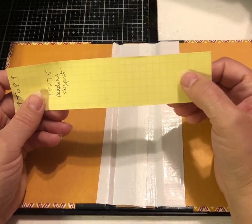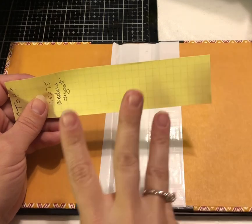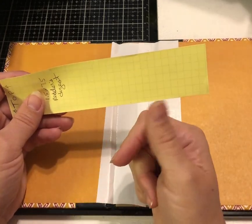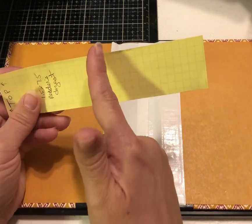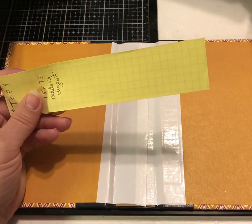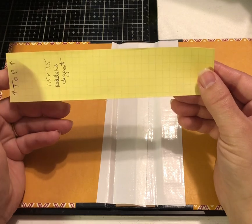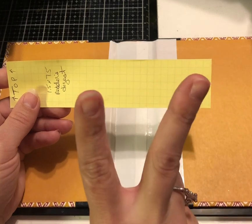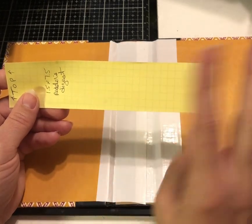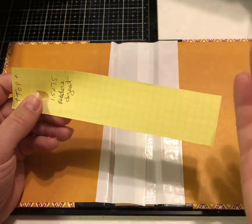I'm going to use eyelets, and I'm going to use a Big Bite Crop-A-Dile to set my eyelets because I'm doing 3 holes. If you have just a regular Crop-A-Dile, the smaller version, you'll only be able to do 2, 1 here and 1 here, as it won't have a long enough reach to get to the center. So those are all things to consider as you decide how many holes you're gonna punch and how you want everything separated out. So we're gonna do 2 signatures with a 3-hole pamphlet stitch, so we'll have 1, 2, 3 holes and 2 holes going this way, if that makes sense.